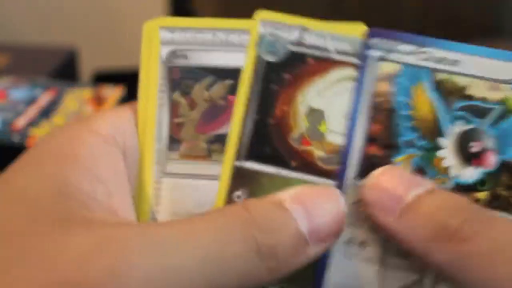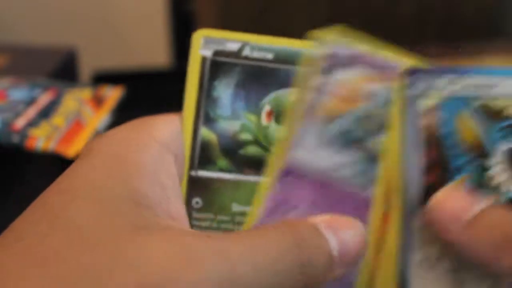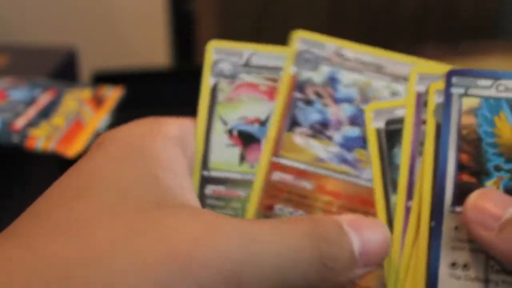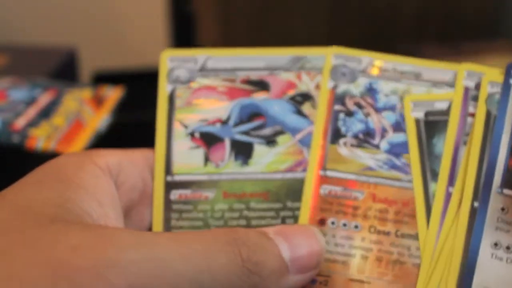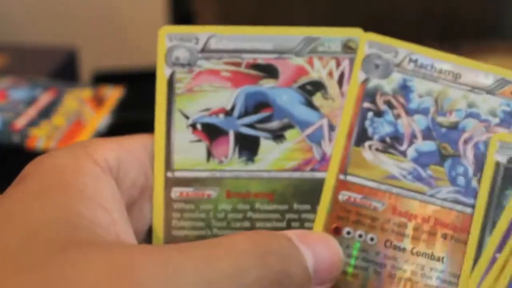Iris, Squirtle, Tynamo, Machop, Golem, Axew, Machamp Reverse, and nice, Salamence Holo. So, 2 rares, a rare reverse, and a rare holo, so that's nice. That's really good.